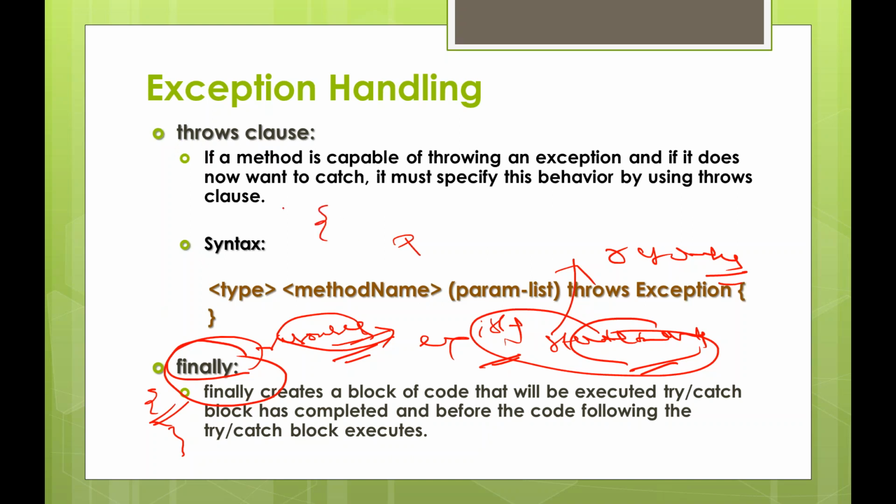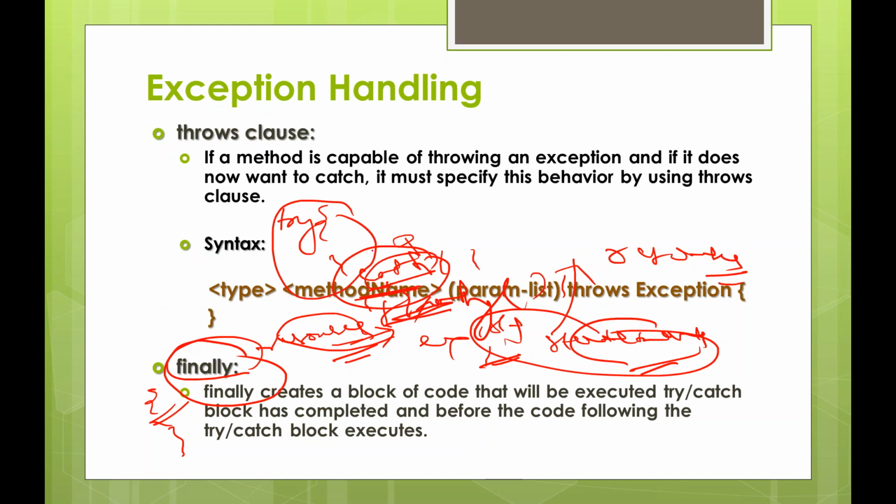Say for example, you have your try block. After the try block you can have a catch block, or you can have a finally block. Either of them should be there. You can't leave a try without a catch block or finally block. To handle the exception, you should have a catch block, or if you don't want to handle it, you have a finally block. Whether the exception thrown in your try block is caught or not, the finally block gets executed. Let's see an example.